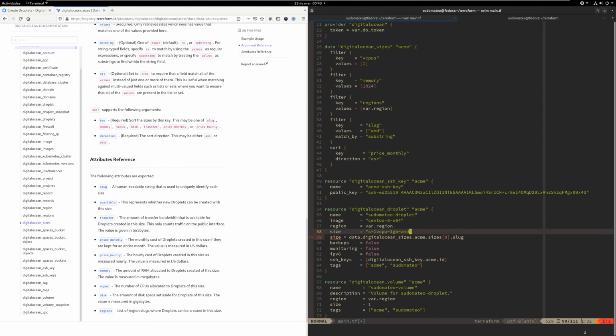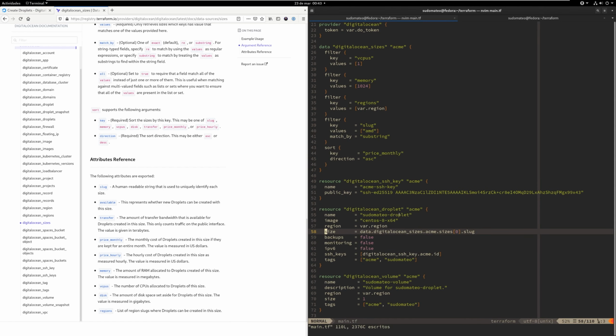That is a lot to swallow there, but similar concept. Remember how we did var dot variable name? Same thing. Data dot data source name, data source identifier, and then the attribute. But this is a nested attribute. Sizes is a list. We want the first item from that list.